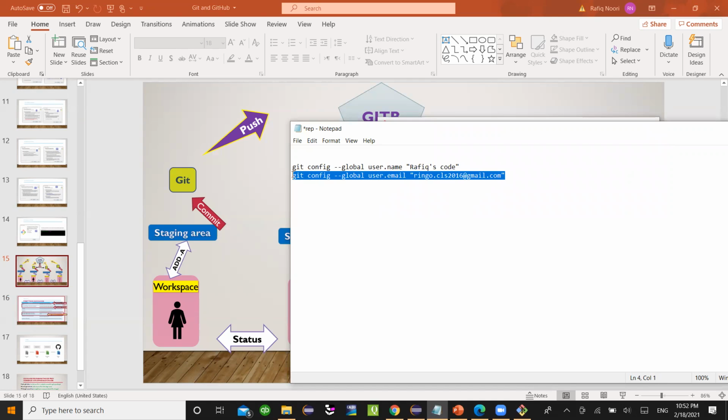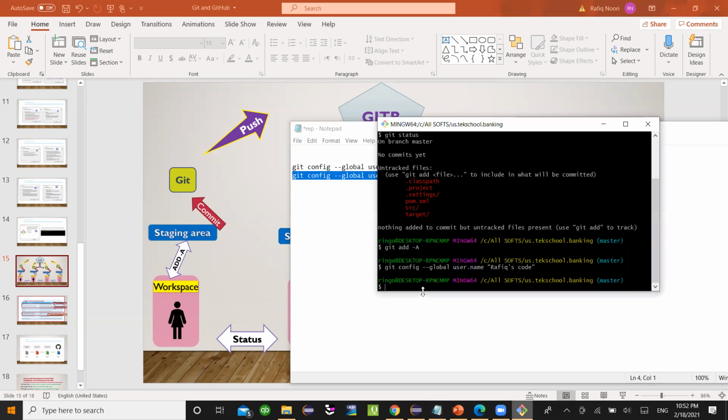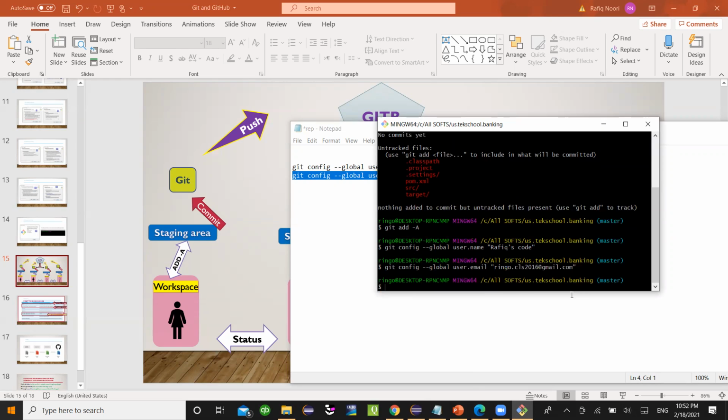I copy this and paste it here. This time, user.email, and then I provided the email that I log into my GitHub account with. Then I hit enter.